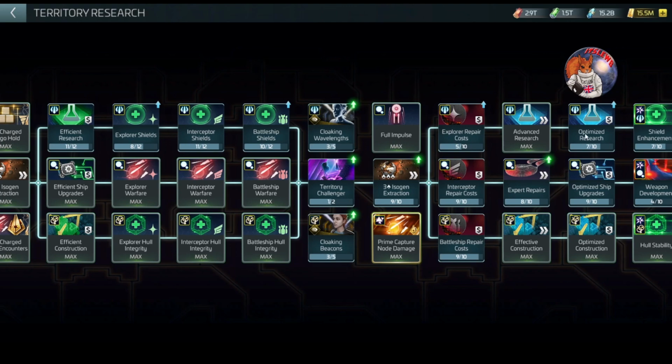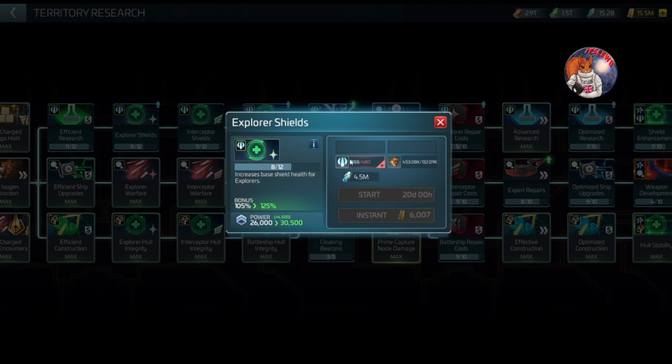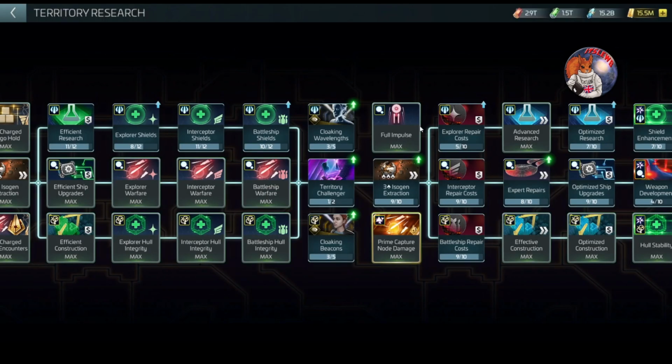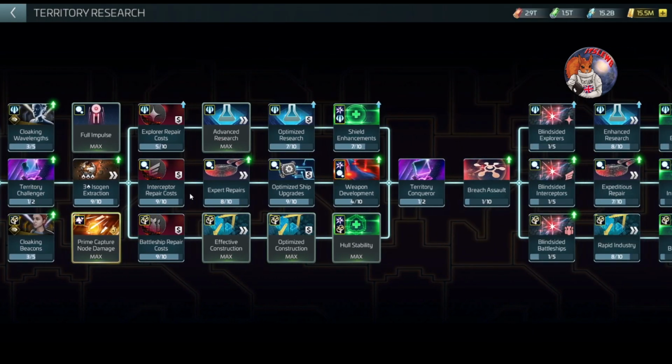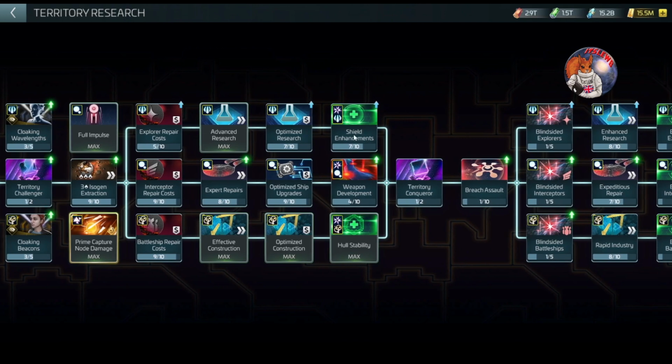And when you click on one of the specific researches that needs them, you can see that it takes the particles, plus it also takes this currency ISO emulsion. So the only 3 researches that actually require you to use Metreon particles are here. There's these 3 here. So shield enhancements, weapon development, and hull stability. Improving shields, improving hull, and improving weapon damage output.